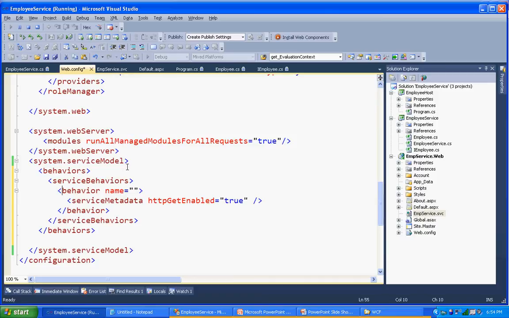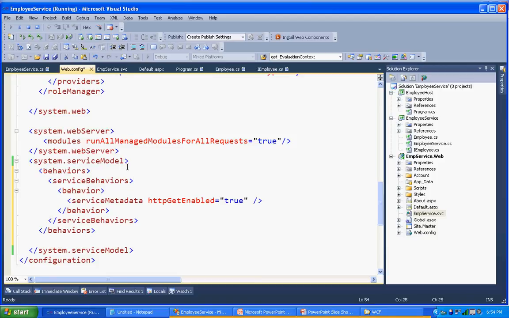Here I'm just defining the generic behavior. That means whatever services you implemented in the same project are going to apply the same behavior configuration. Here I'm mentioning serviceMetadata with httpGetEnabled, an attribute that is going to enable your metadata exchange. That means you can view the metadata.